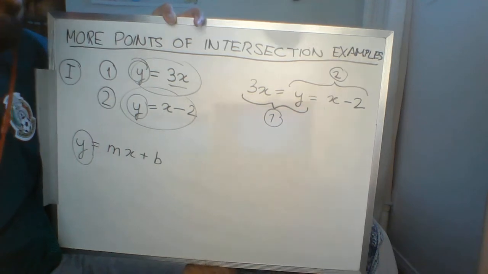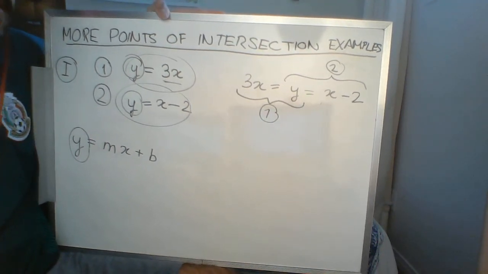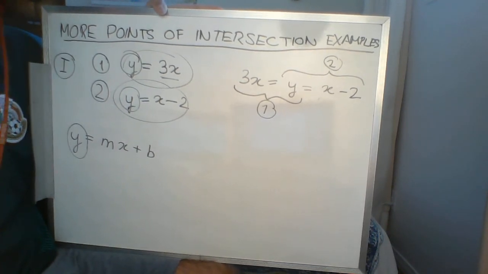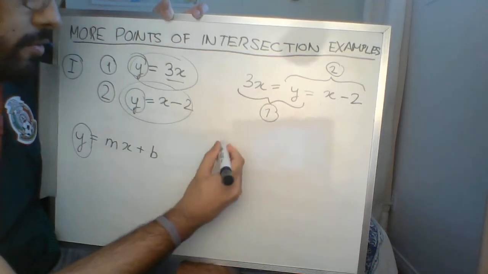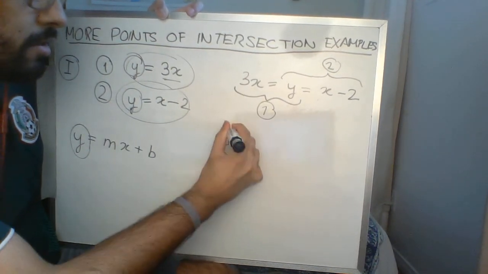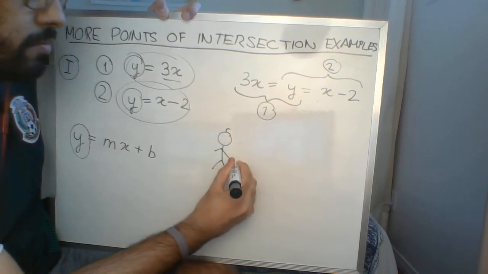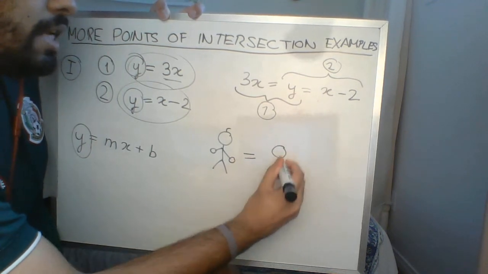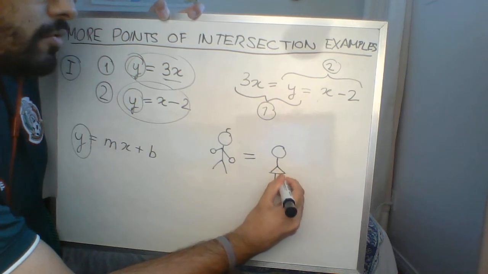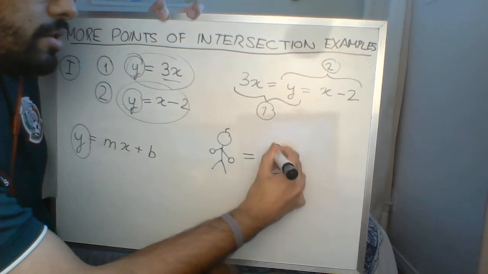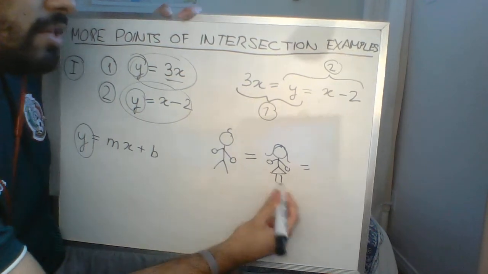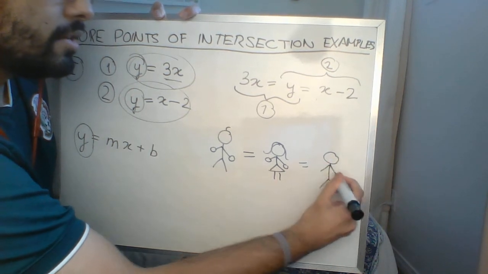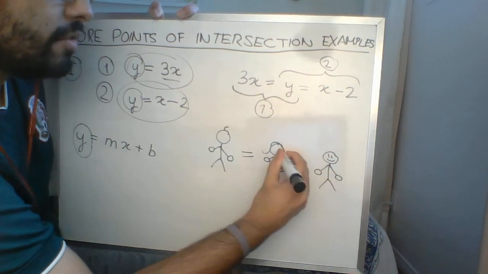the number of cookies I have is the same as the number of cookies that Miss Fiona has, but the number of cookies Miss Fiona has is also equal to the number of cookies that Mr. Austin has. So let's say I've got two cookies, one in each hand, all right? And I say that my number of cookies is equal to Miss Fiona's number of cookies. She's also got two. And Miss Fiona's number of cookies is equal to Mr. Austin's number of cookies. He's also got two. Let's give everybody a face.